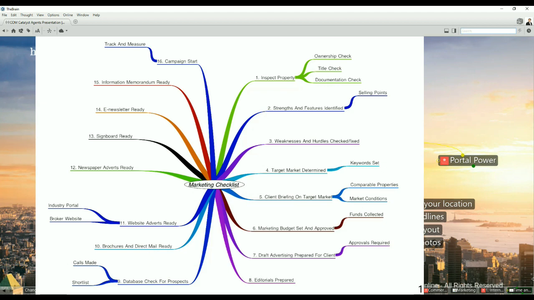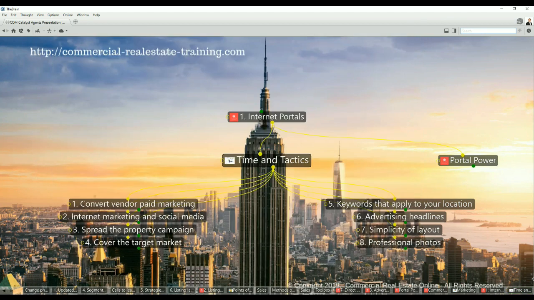In saying that, differentiate between open listings and exclusive listings. Certainly all of these things should apply with exclusivity. Open listings, not so. You should be spending most of your time on exclusive listings. And of course, if you start at point number 1 and move through to point number 16, you will have a very effective and direct campaign relating to marketing your property listings. By the way, this chart is available at the website if you want to download it for free. Let's go further. Now let's look at time and tactics.